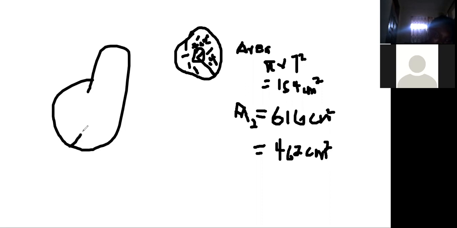Don't mind my circle. Then you have something like this. Then you have the radius to be this. Now you have the angle here given to be 60 degrees. The angle here is 60 degrees. The question says that find the area of the sector OAB. So this is O.